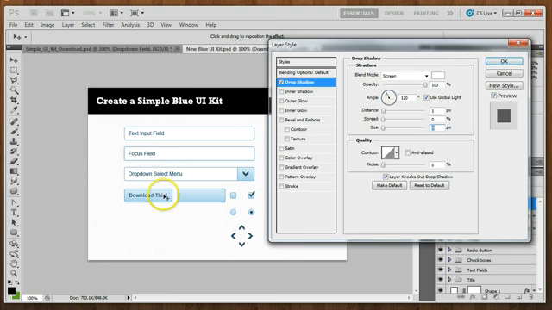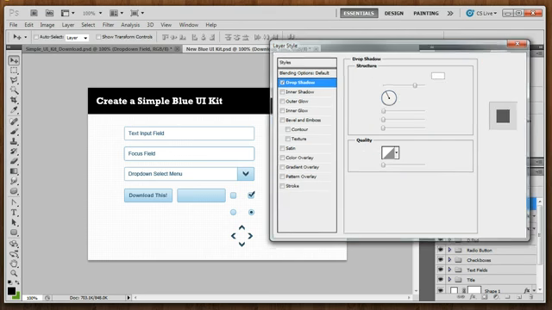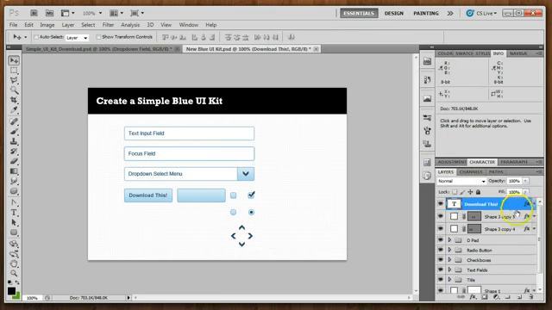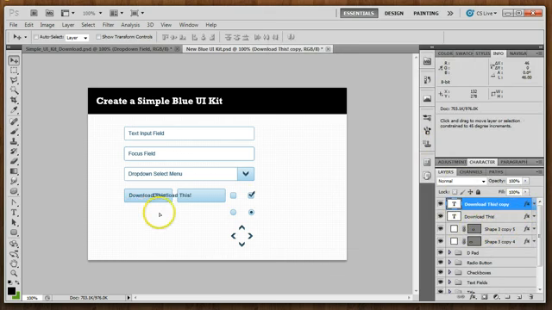So what you're going to notice here is the text itself has a very light kind of highlight to it. It makes it look almost like it's been depressed just a little bit. Again, it's a very small detail, but it's something that can make your buttons feel a little bit more friendly. So the 100% opacity looks a little bit intense, so let's drop it down to 75, and I think that looks pretty good right there. And obviously we're just going to hit Control J and copy this over. Perfect.